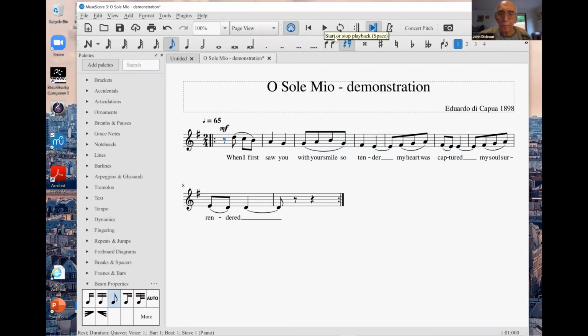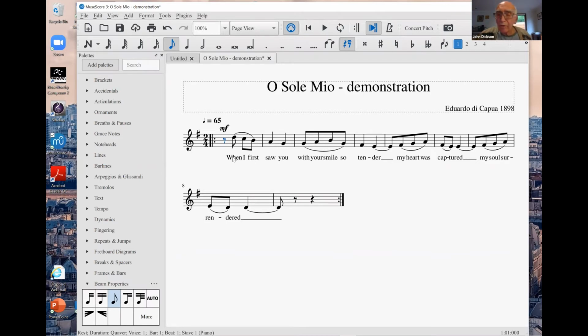So I'm stopping it at that point. Before leaving this demonstration, there are a couple of things that I want to show you. Firstly, I'll show you how to change the font and the size of the font for the lyrics, or for any other text for that matter.